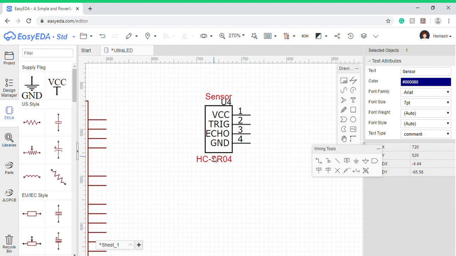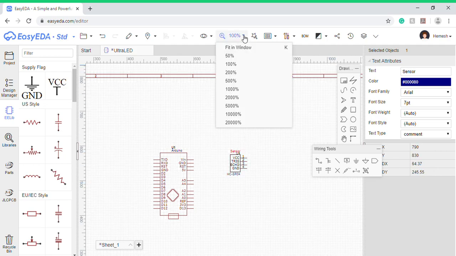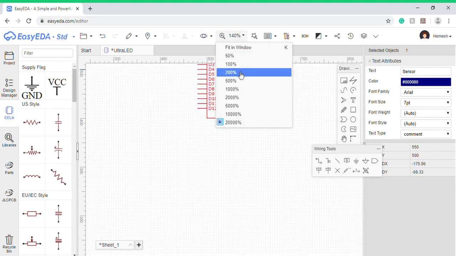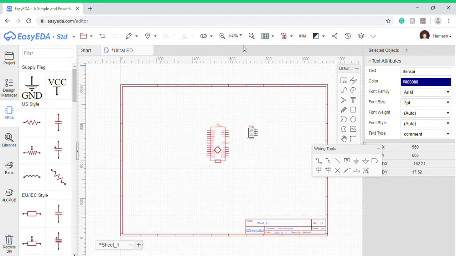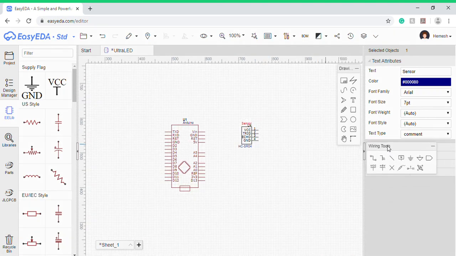Yeah, the sensor is the HC-SR04, right? Yeah, it works. So you can set the size of it according to the PCB. If you want very high precision, you can click on this. It grows very precisely. And if you want 200, it's just a medium. If you want, we can directly fit it in the window. This is the window, and according to that, it's going to fit. As we are using very minimal components, I'm going to just zoom in. One second, I'll just drag this here.